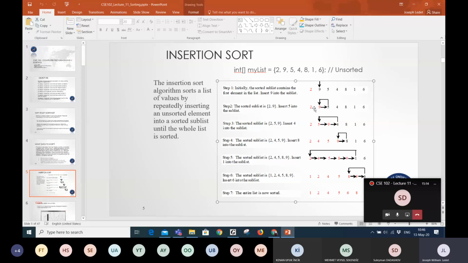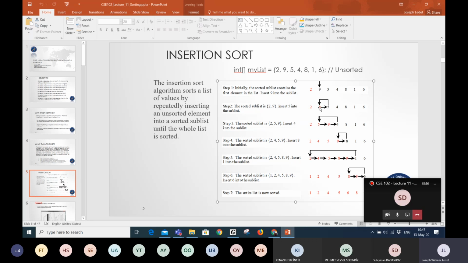Okay. Now I'm going to process 5. When I process 5, I'm going to insert it into the array where it goes so that the values are in sorted order. So it comes after 2, but before 9. So what am I going to have to do?